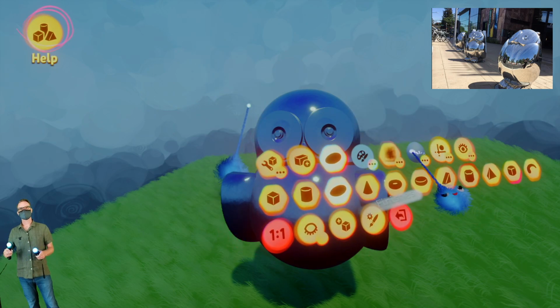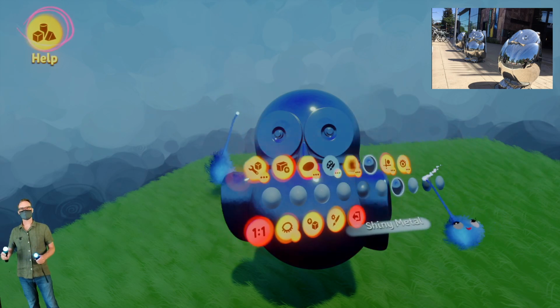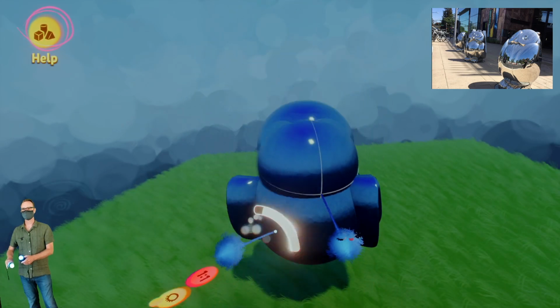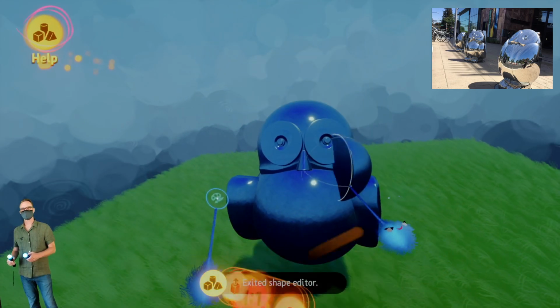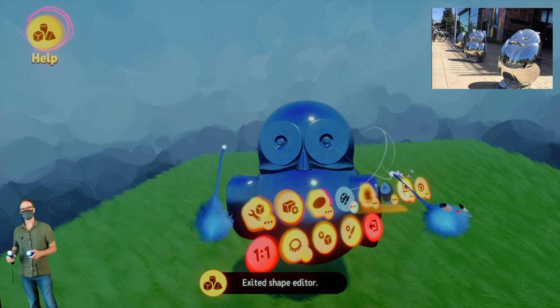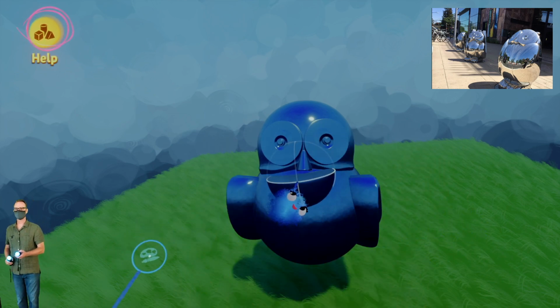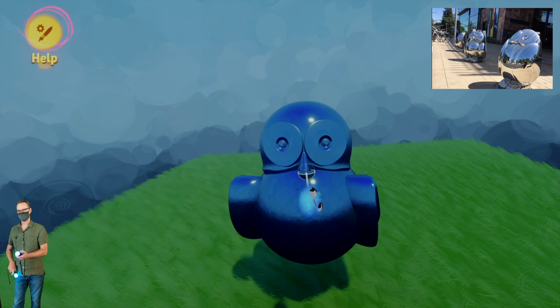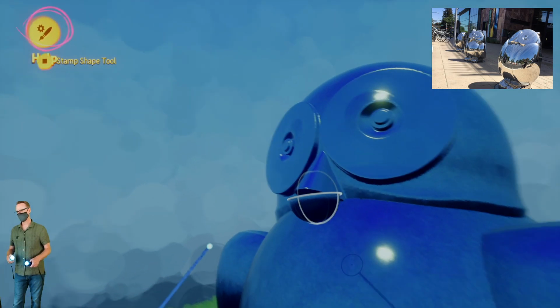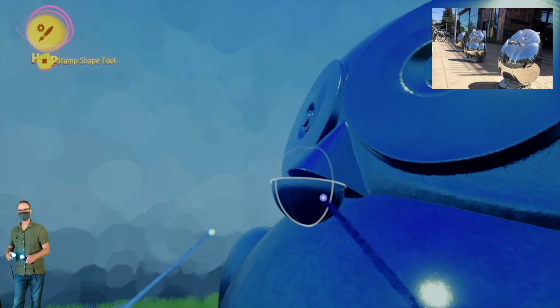Make sure we've got the right shininess to it. Actually, with this one, I'm not going to do mirroring because it's very simple.